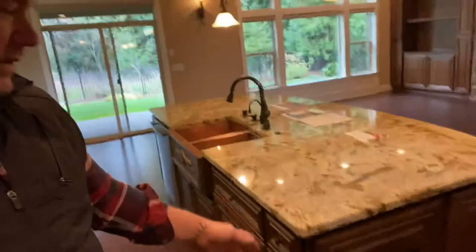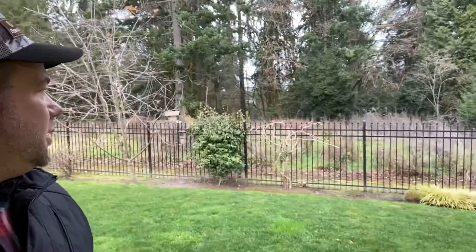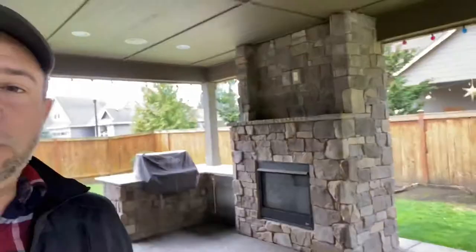Then into the kitchen — granite islands, espresso wood cabinets, six-burner cooktop. I always wondered why they didn't put pot fillers in, but to each their own. Double wall oven and microwave, and a nice pounded copper sink. Some of these came with an added bonus: your outside entertainment space. This one being on the back side of the green space here in Salmon Creek, Fallida area, you have a nice little private forest at your back door. The outdoor entertainment space has an outdoor fire and building hookups, so you can really use it inside and out — throw a patio heater up here and use it all year round.